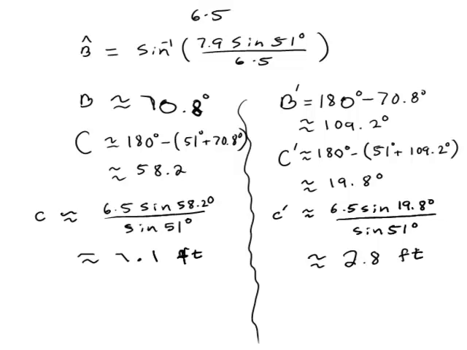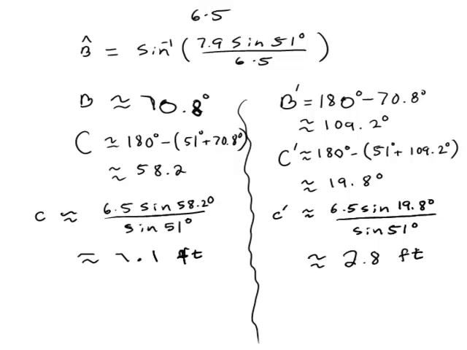Let's double check. Now, the way that you double check your answers, remember, it's still possible that we only have one answer, no answer, or two answers. Well, for sure there's at least one answer, because we were able to come up with two possibilities. So there's going to be at least one, right? But there might be two. So let's run through the cases.